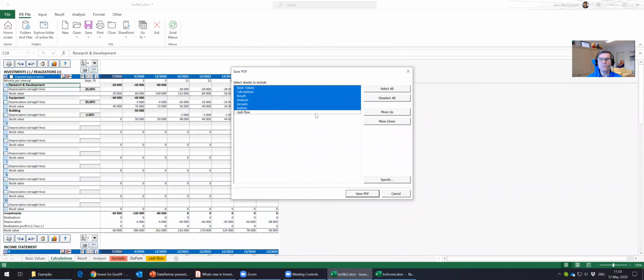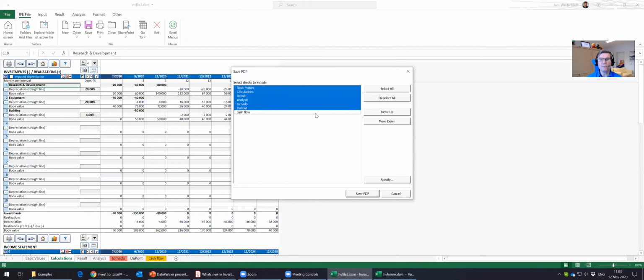How do I do it? I haven't tried this. Yeah, like this. If you want it in a specific place, you can move it up or move it down. So you can change the order of sheets in your report. That's nice. Okay, select all. So now it will create a report on all these sheets.